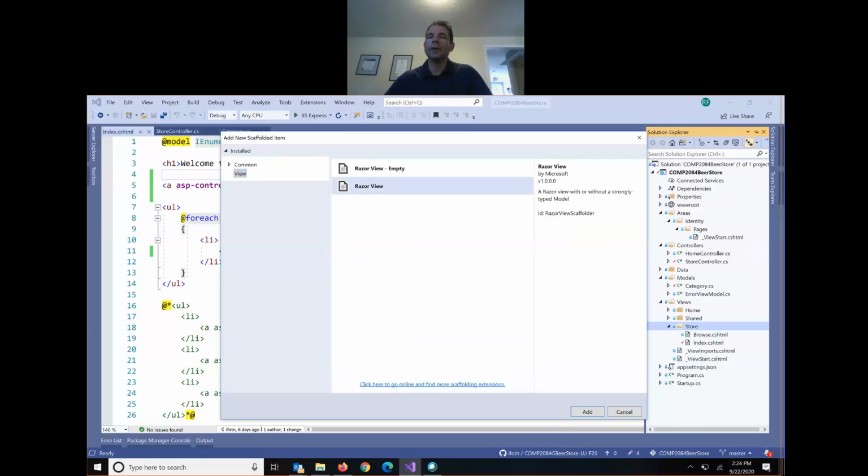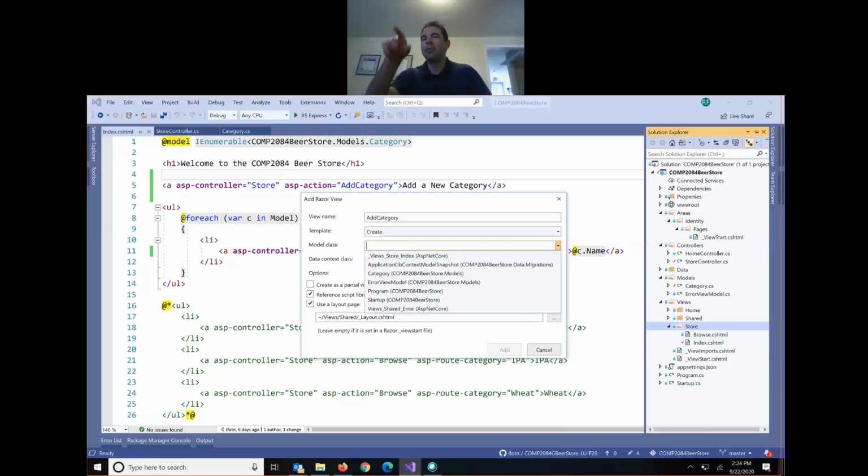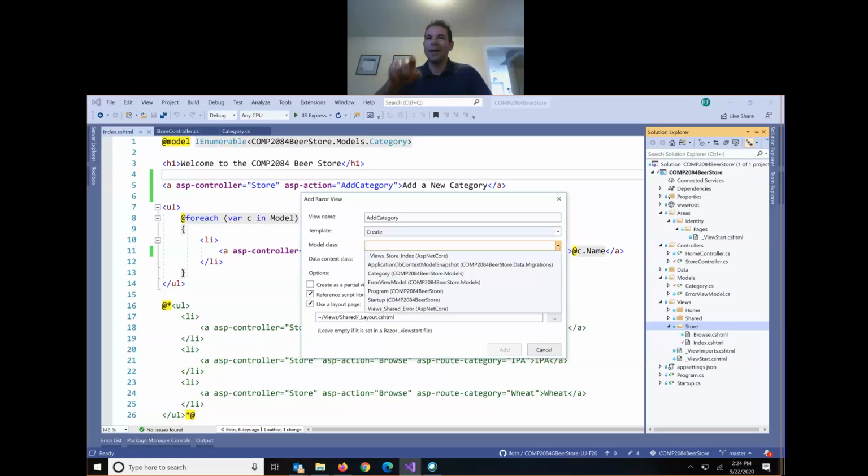So I'm going to click Razor View. I'm going to add a category. My template is create. Which model do I want to pick here from the list of classes in the project? Sorry, Rich. Sorry, hang on, Liz. I just want to go through this screen once because I haven't finished it yet. So everybody's still just waiting for me to finish this screen. So can anybody suggest which model class I should pick? Yeah, that's right, Alex. So I'm going to pick the category model.